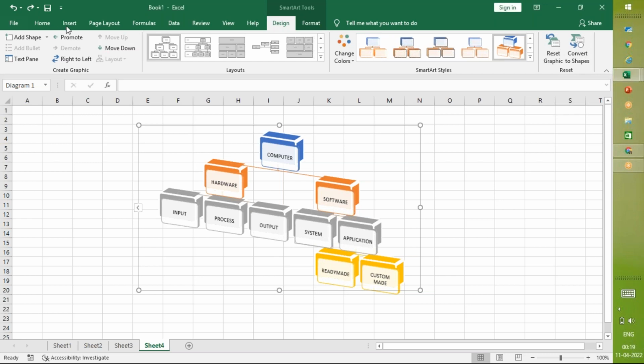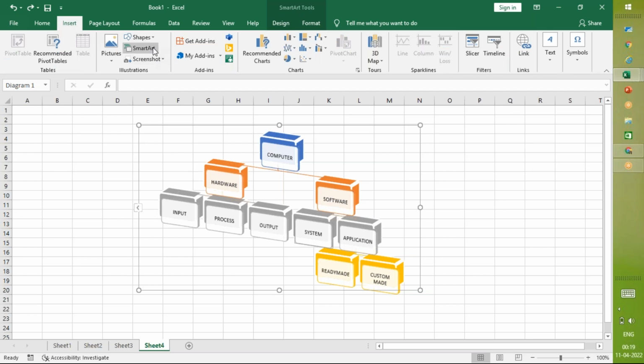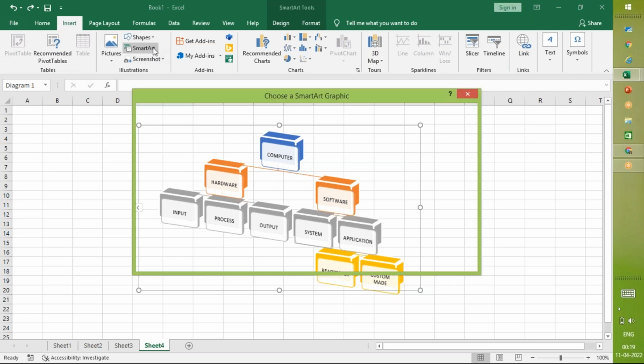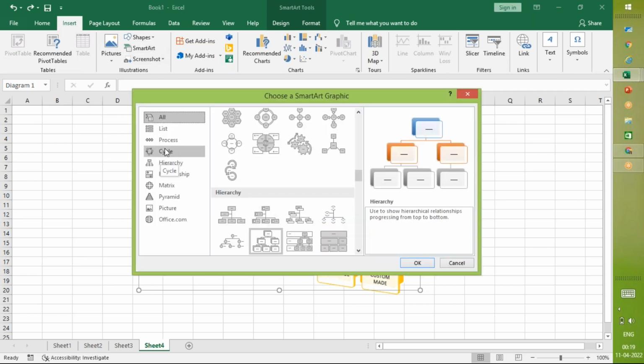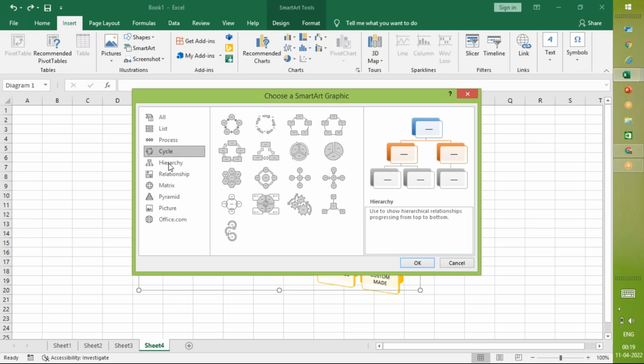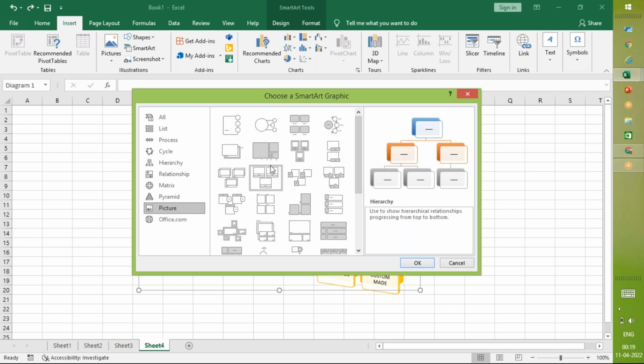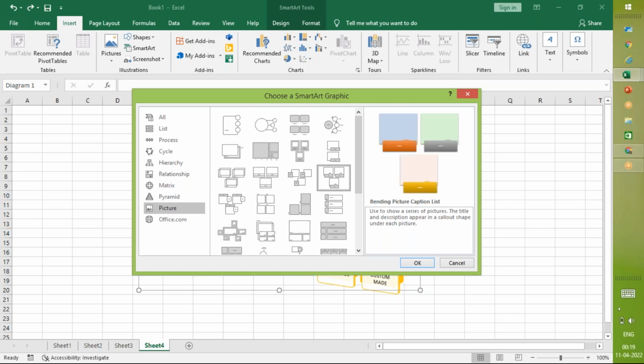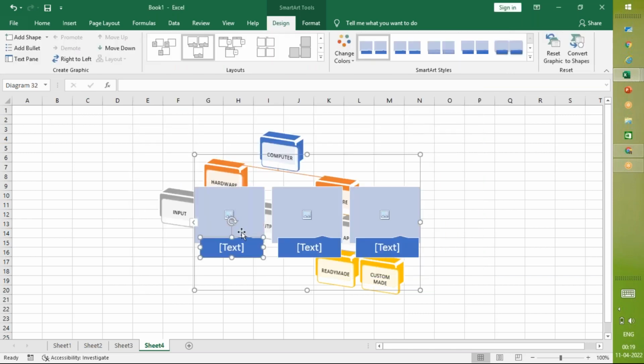Once you're done with hierarchy, I want you to try two more. One will be a cycle and another will be of your choice. You can also put pictures. So you can insert pictures here.